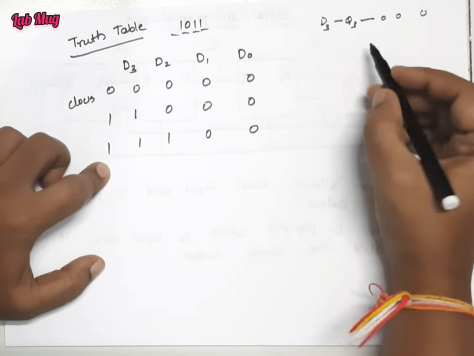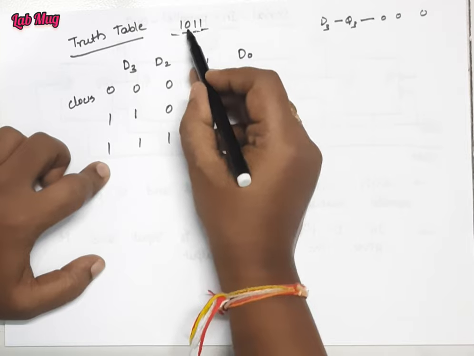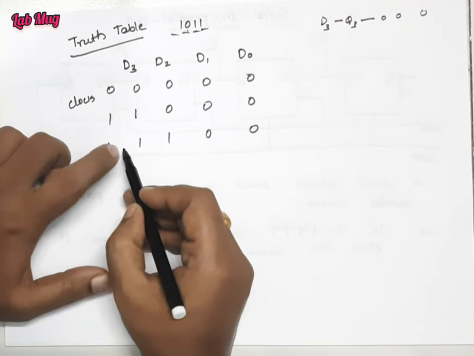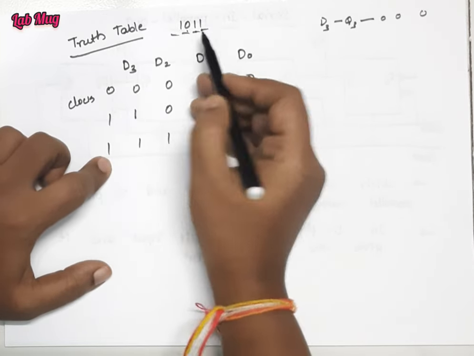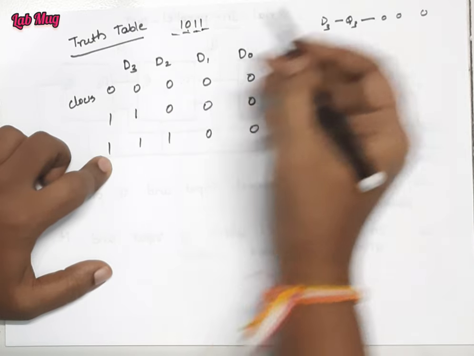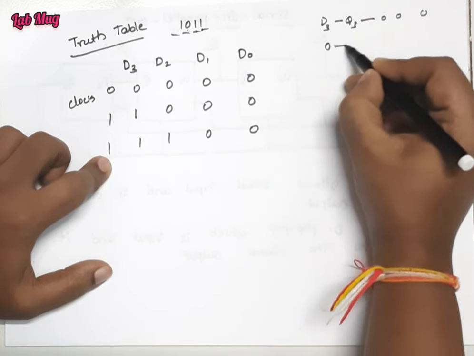Next, in our string 1 0 1 1, first we passed 1, next we passed 1, the next value is 0. When we pass 0, the first D3 we start with 0 and the remaining values are 1.